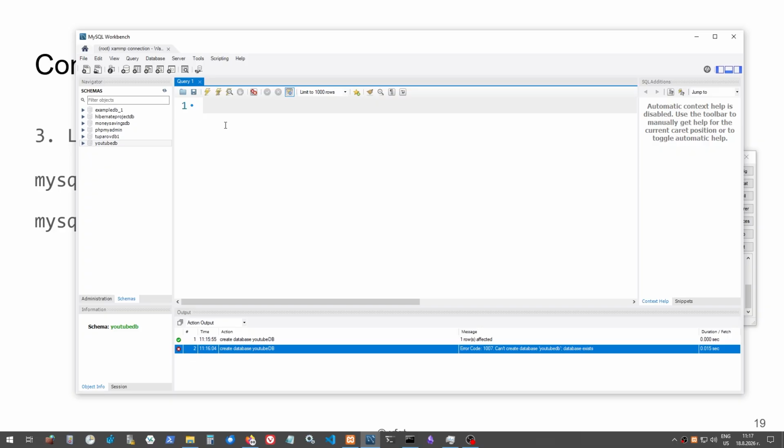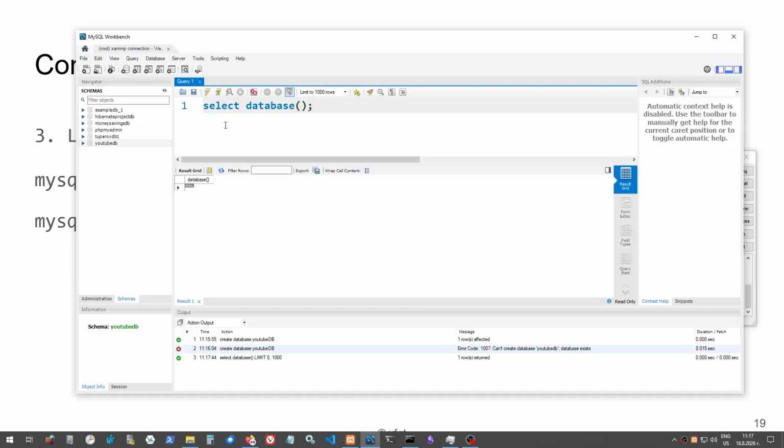To see which schema we are currently using, we're going to type select database and those brackets. That's an internal function that you can use. And database just shows which database is currently selected. And we have no. Okay.